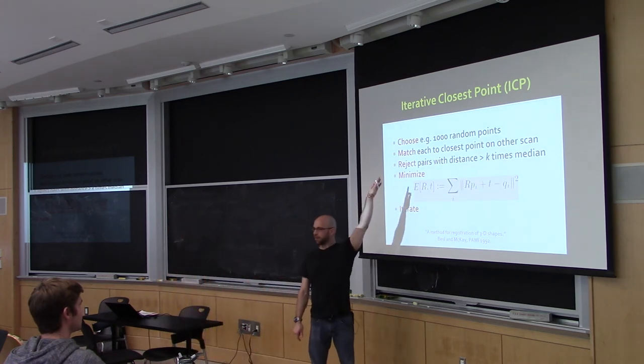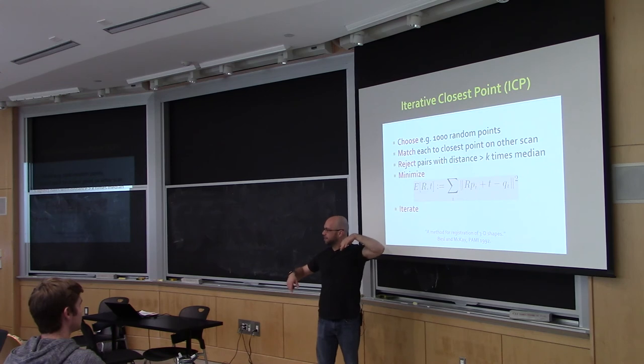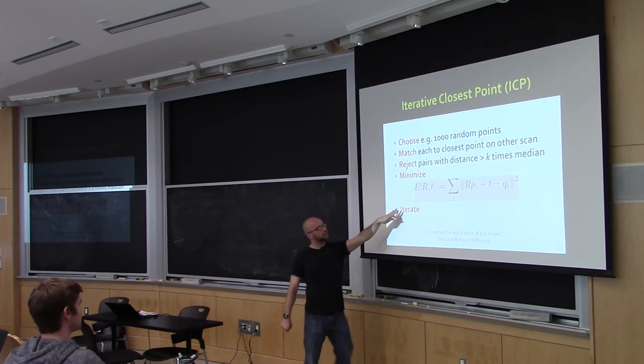Okay, so the one missing piece in this ICP technique that we talked about, right, the matching part is really easy. Every point just grabs its closest point. For now, you could do that by just iterating over the entire other data set and just computing distances, finding closest. That's yet another thing that could be improved, yeah? And then the other is to solve this optimization problem.